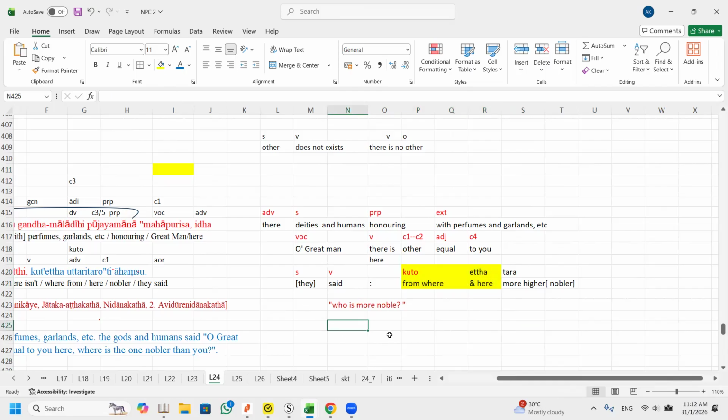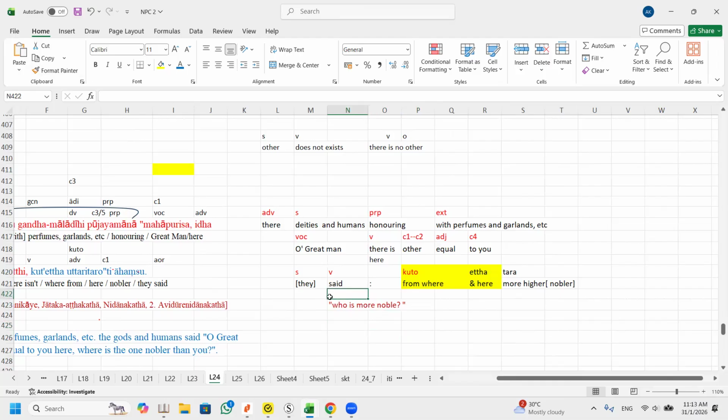So it implies just who is more noble. You can go from where, here, there, all these things. That means in the whole world, where, there, here, everywhere, who is more noble. That means it's taking respective to various places. So technically, it ends up who is more noble. We don't have to mention where and here. So this part should be translated simply as who is.